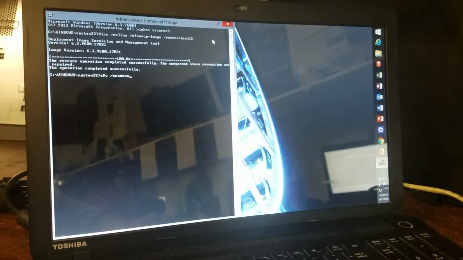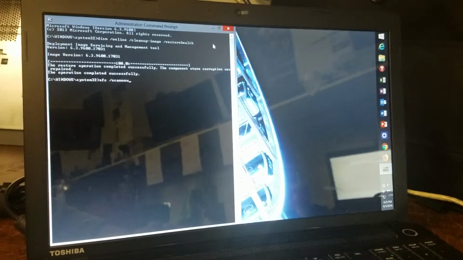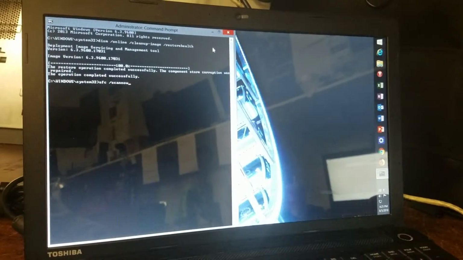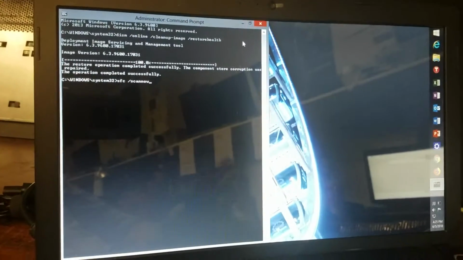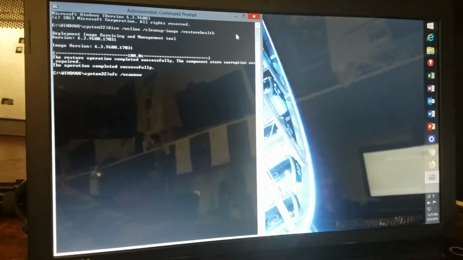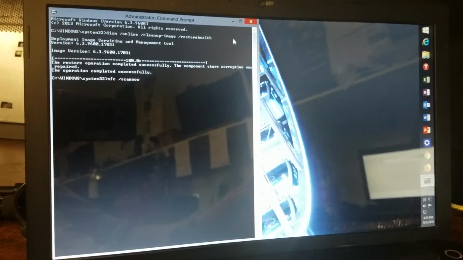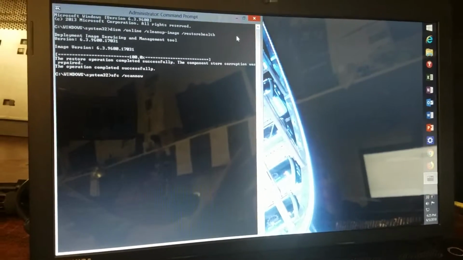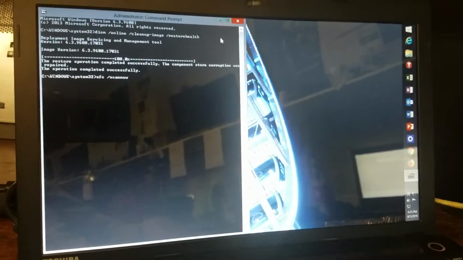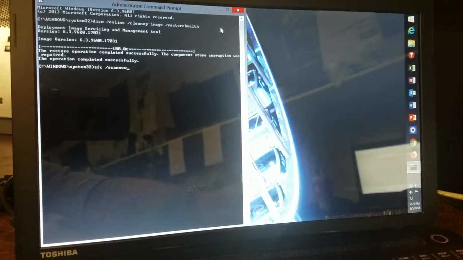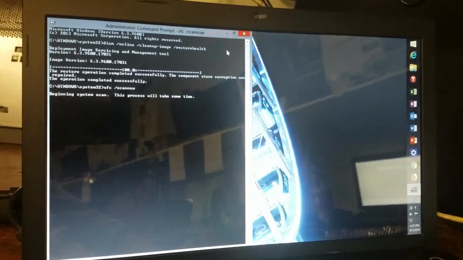All right, now the DISM is completed, so we're going to start the next step, which is SFC, which stands for System File Check, with the command modifier scannow. Now what DISM does is that it actually compares the WIM stored on the computer against Windows Update servers to make sure that the WIM integrity is intact. Then the SFC is going to scan the file structure of the operating system against that WIM, which is a Windows image. So we're going to go ahead and run SFC now. And this will take some time.